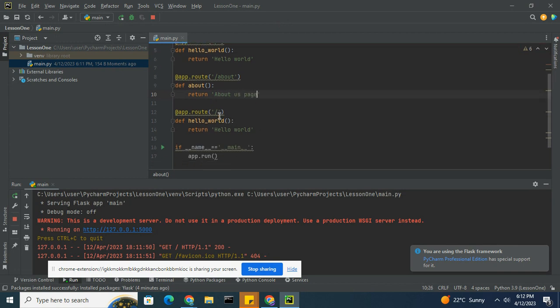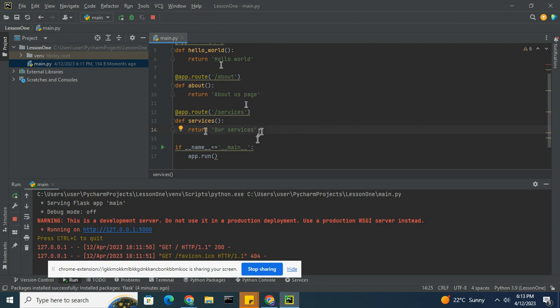Another one, maybe, is services, and when services is called, it calls the function called services, and then on the screen we have our services. So this is how we'll be calling our HTMLs. We'll be either rendering or returning them here. We'll just be playing around with this.